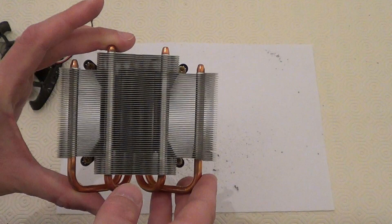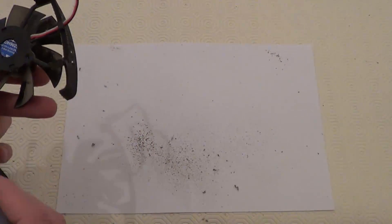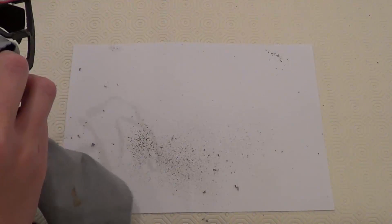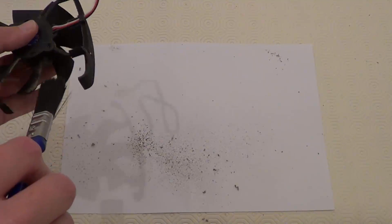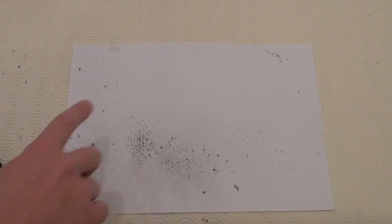So now we have the heat sink clean. Now we can clean the fan. For this, you can use a brush or a cloth to clean the fan. This isn't particularly a technical part - all you want to do is get all the dust off and get it as clean as you can. Now, you don't want to use anything that has chemicals on it. So you want a clean cloth, preferably a lint-free cloth to clean this off. And if you're going to use a brush, just use one that is an unused paint brush to clean it all off. Okay, so that's the fan cleaned as well, and now we just need to clean up the dust off the table.